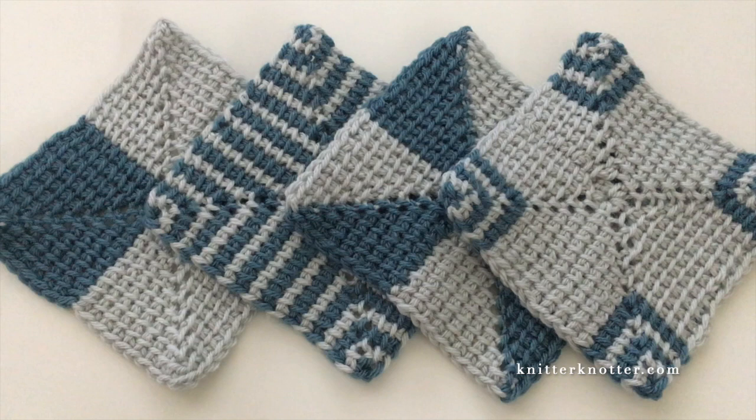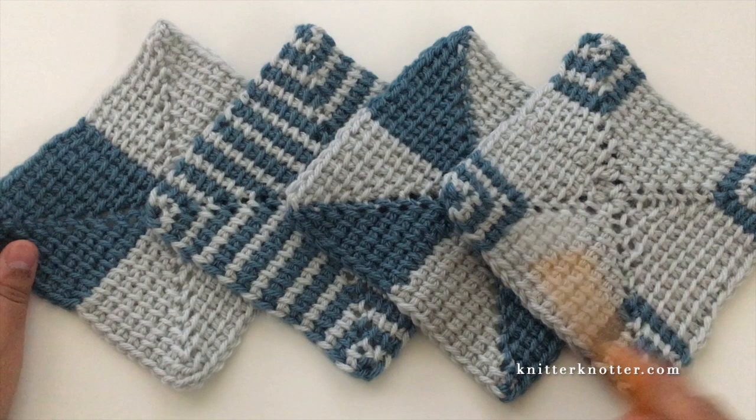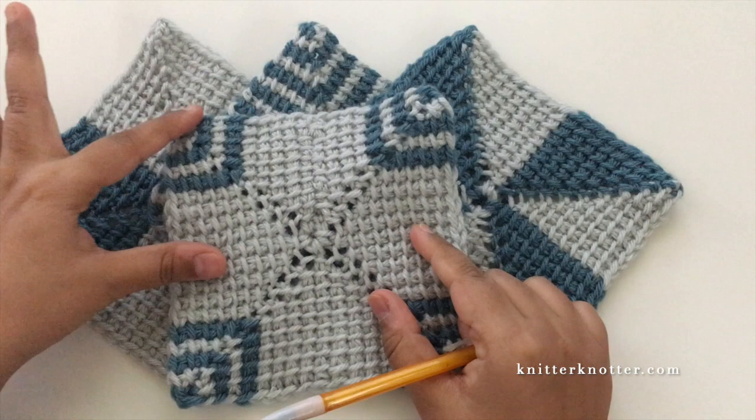So all these squares are made exactly the same way. The only difference is when we change color. So I'm going to make one square completely, and I'm going to show you how to make each of these patterns. And this is just a repeat. If you look at this section here, this small square on this side, this is just a repeat pattern on all four sides.